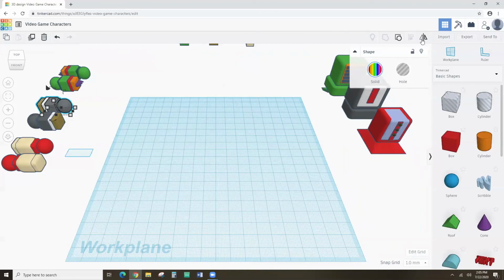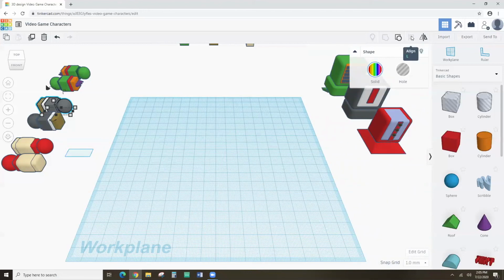Over on the other side here, very important tools, mirror, which comes in handy. Basically, it lets you quickly flip something, or flip an object on the other side. It makes a mirror image of it, so to speak. So it's good for if you have an object and you duplicate that object and then you just want to flip it. That's where mirror comes in.